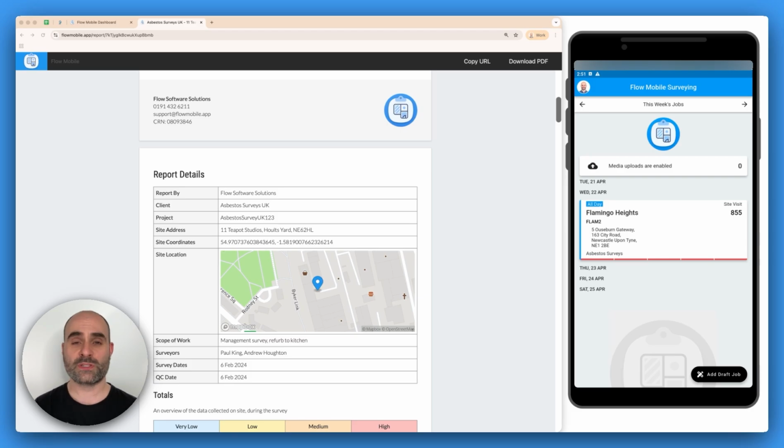When you get in touch with support, I would recommend sending over a high resolution version of your logo, if you have one, ideally a vector image. If you don't, that's fine, just send it in the highest quality you have available. And a PNG or a JPEG format will be just fine.